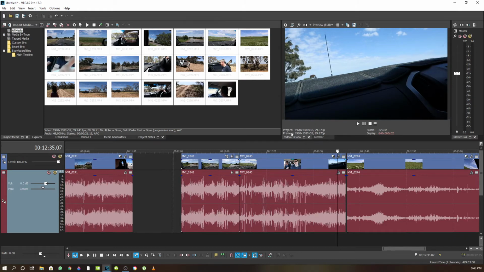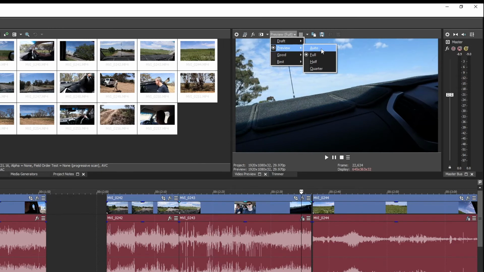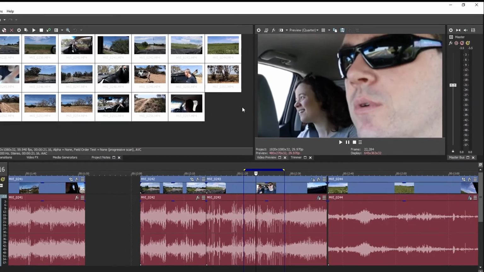Okay, so here is the preview again. Now to change those settings, you go to preview here, and if you're having struggles with your computer, you can click on auto and your computer can give you the best suggestion, or you can go full quality or half quality. If I click on half quality, you can see the preview resolution has lowered itself, but it's still at 30 frames per second. And if I go to quarter quality, of course you get the drift. It says 480 by 270. Okay, so that's it. You get the drift.